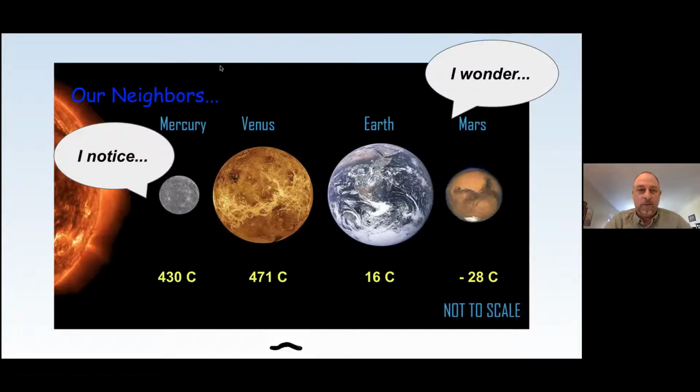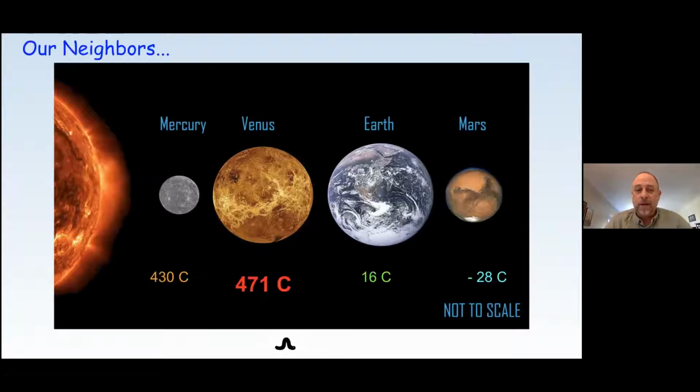So, keep dropping stuff in the chat. That's the one that really got me, so I just want to call that one out, this toasty idea. When we look at those temperatures, it seems a little strange, right? Because Mercury's closer to the sun, and yet it's cooler by a little bit than Venus, right? Somebody had mentioned that Earth is in the right parameters. I think, Rachel, you mentioned that Earth is in the right parameters for life as we know it, which is great, having to do with distance in part.